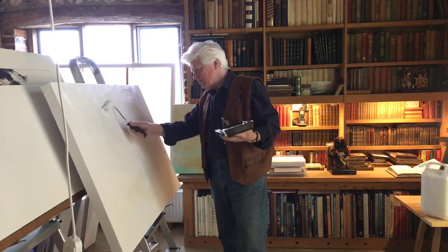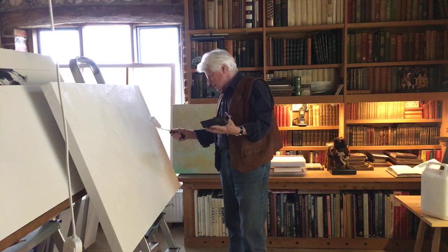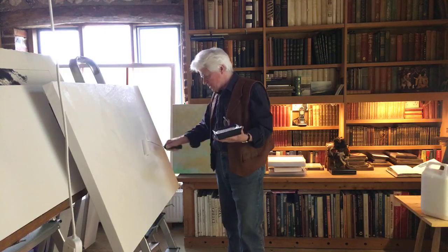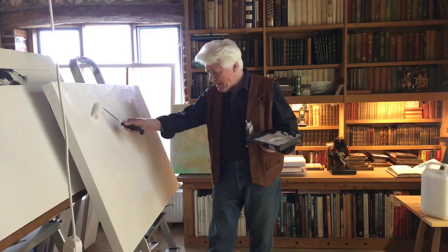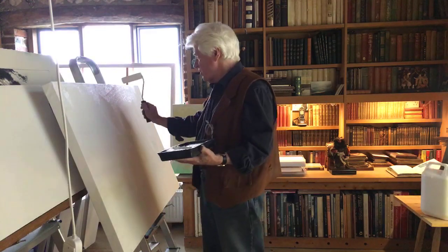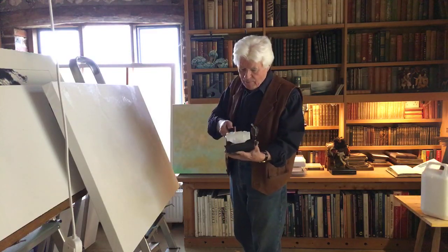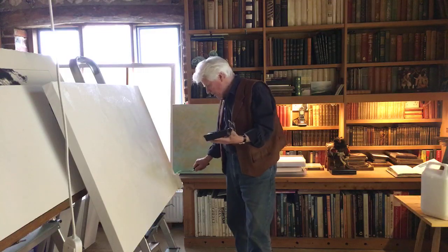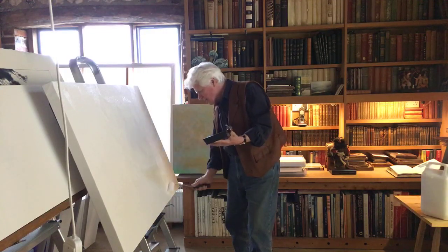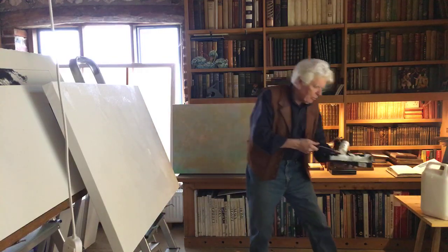I don't think I'm going to bother learning to paint digitally because at the end of the day I wouldn't have a painting, and that's to me half the joy of it. Art is about objects — it's not really abstract in the same way music or literature is. The making of the object — and it is an object: you can feel it, you can walk around it, you can get covered in paint — it's real. Art is about artifacts, about things, and about expanding consciousness and insight through things you make. It's a joyous process.